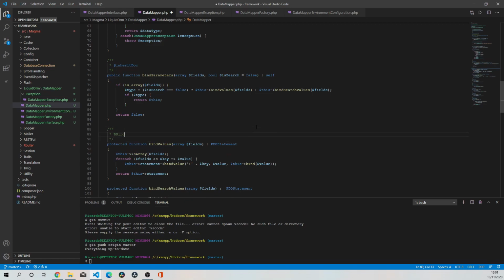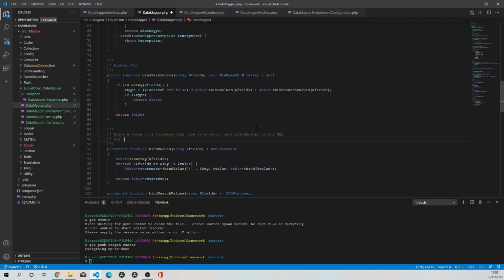I'm going to say binds a value to a corresponding name or question mark placeholder in the SQL statement. This is the PDO exact description of this method.